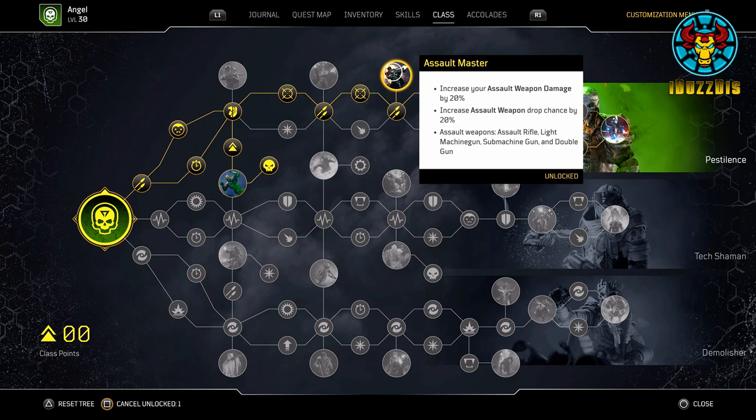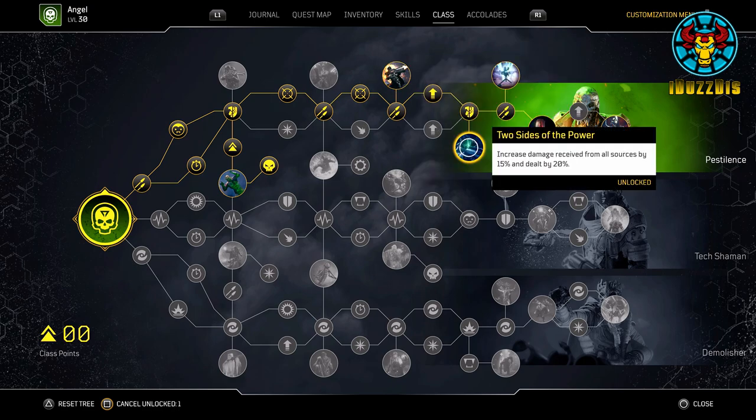Assault Master. Increased assault weapon damage is the main take from this node, as you will be using an assault rifle pretty much 100% of the time. The extra 20% chance of an assault weapon dropping is useful if you don't already have your perfect or god roll assault rifle. Two Sides of the Power. Deal 20% more damage and take 15% more damage. This makes you pretty much a glass cannon, but as you will mainly be shooting from a distance, it shouldn't be an issue.